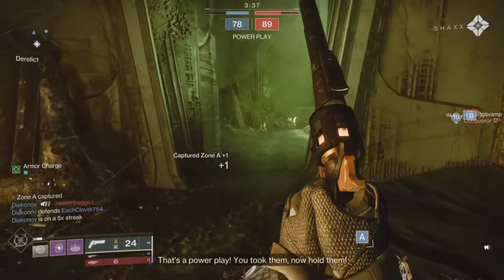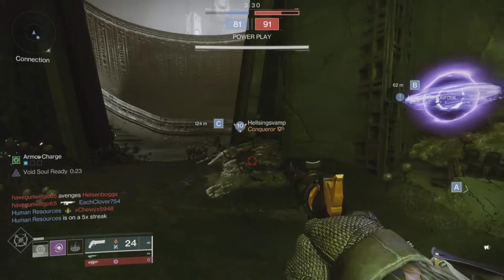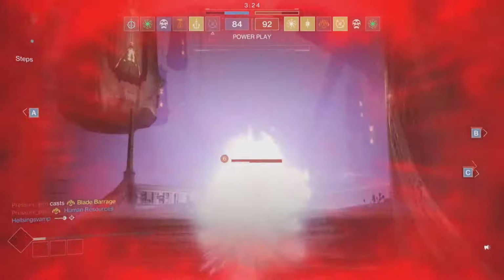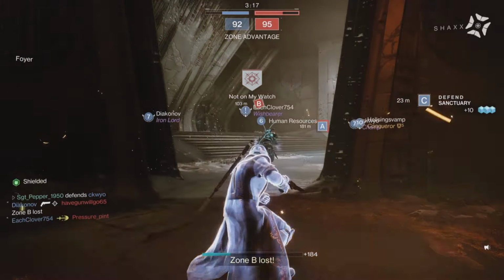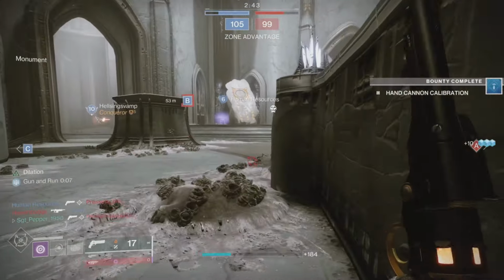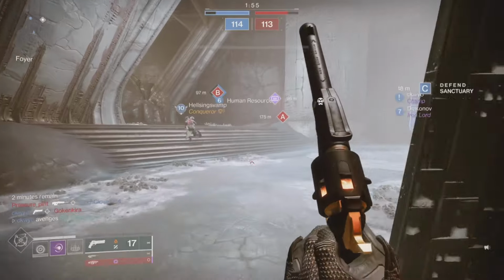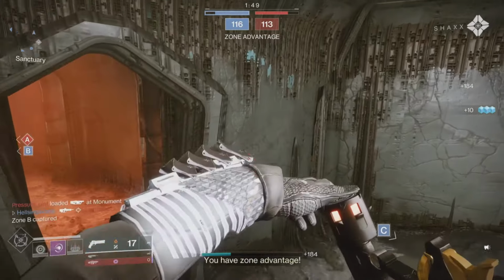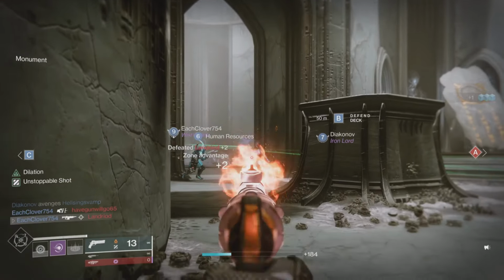Captured Zone A. That's a power play. You took them, now hold them. Yay, he took him with me. Zone B lost. Gotcha. There you go, up close and personal. Gotcha.